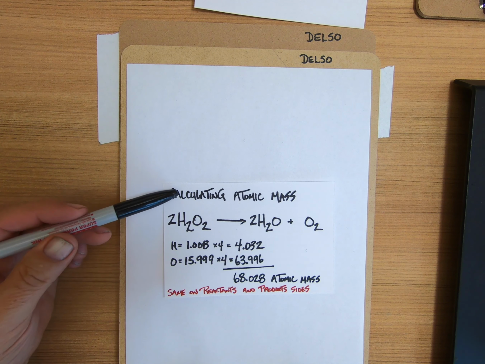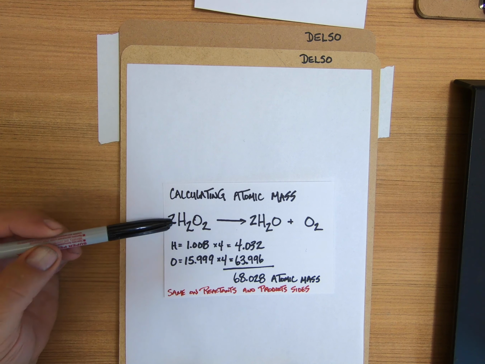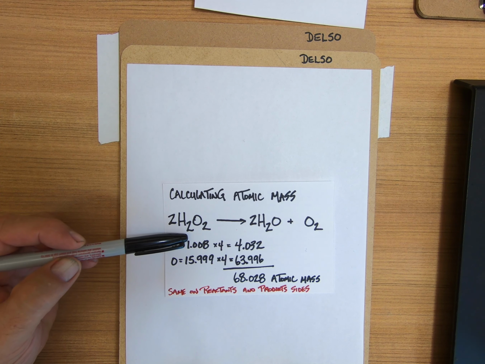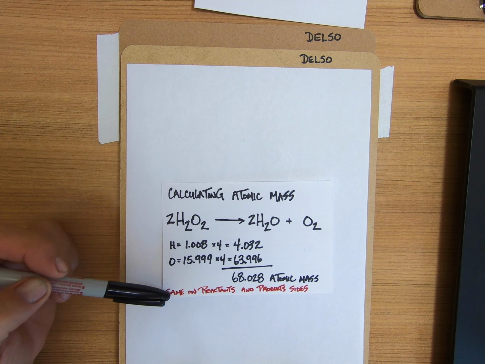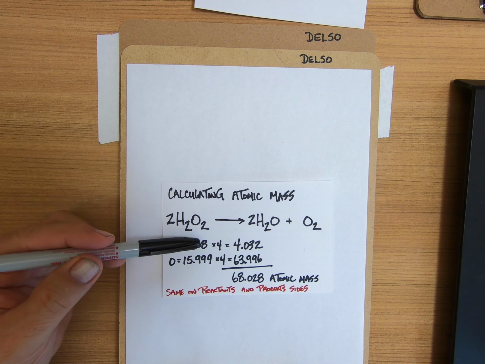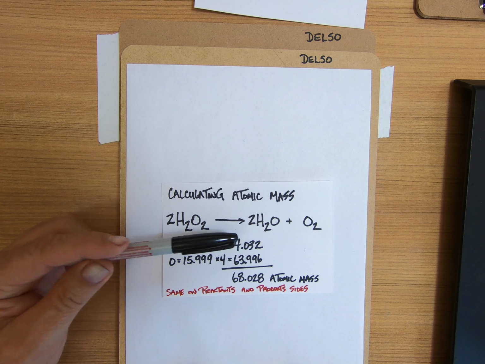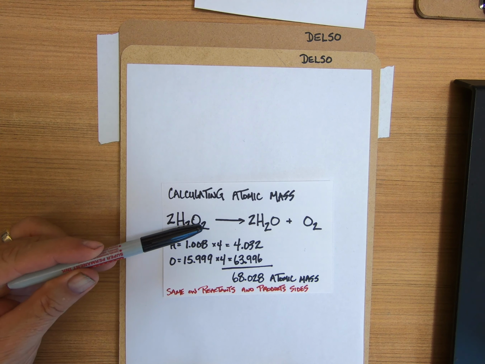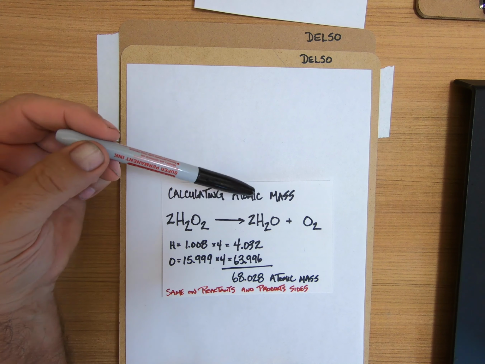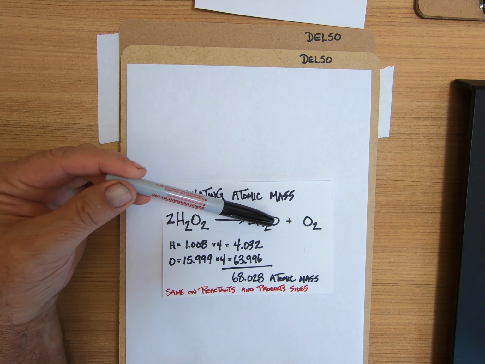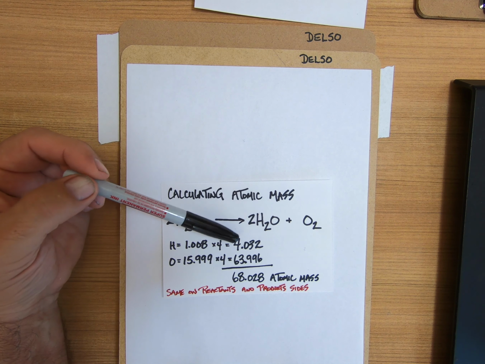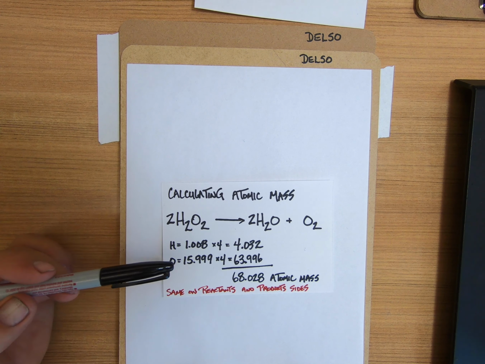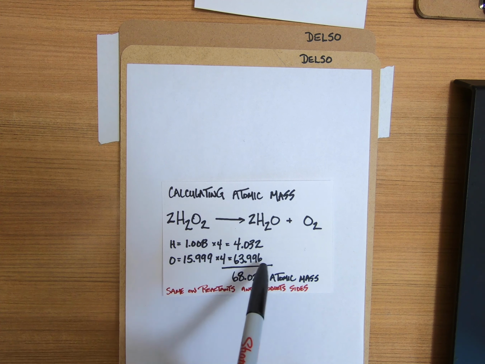To calculate the atomic mass, I have 4 hydrogens. The 2 coefficient in the front and the 2 subscript apply to the H, so 2 times 2 is 4. 1.008 is the mass, times 4 gives us that number. Oxygen, same thing, this 2 here and this 2 here equal 4. When we go to the other side, 2 of them bond with the hydrogen, so there's 2 of the 4 oxygens, and then the other 2 are freed up and they go into the atmosphere. We multiply that by 4, we get this number.